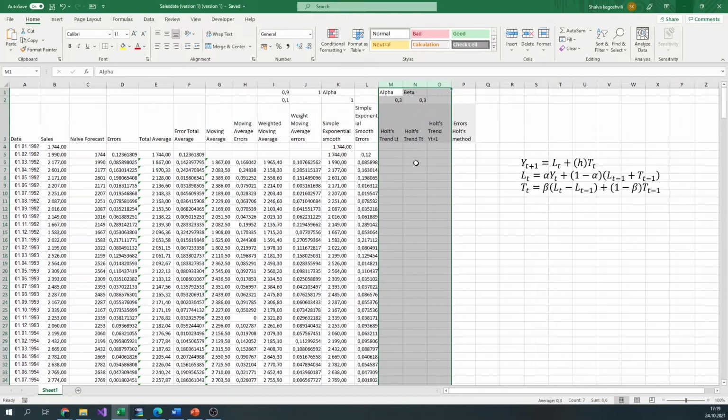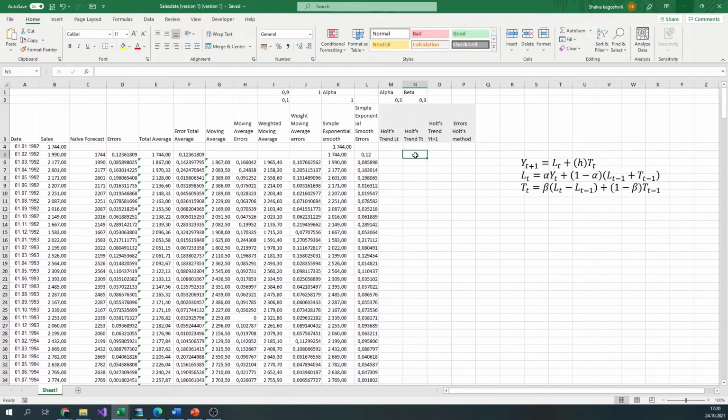Practically, Holt's trend should have 3 columns. First is the level, which relates to alpha, the smoothing parameter. Second is the trend, which relates to beta, and then the actual forecast is the level with the trend added.